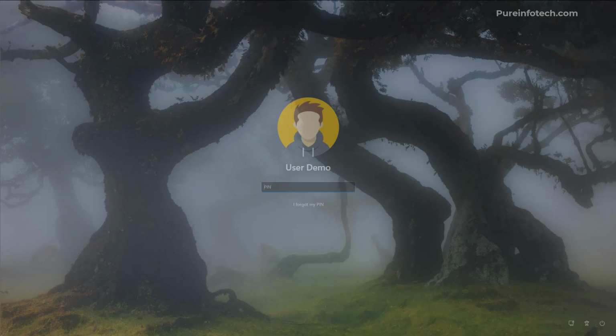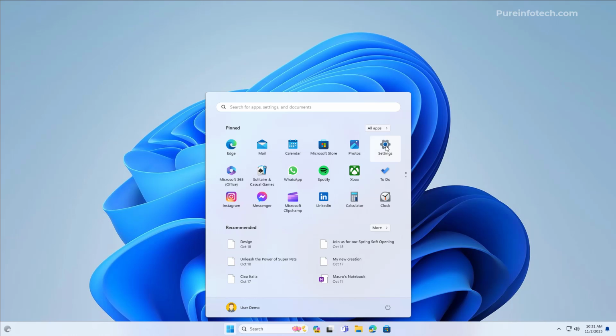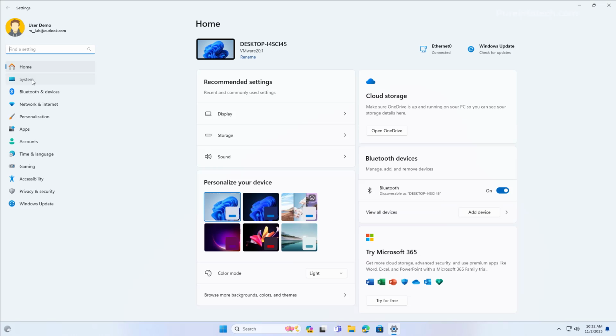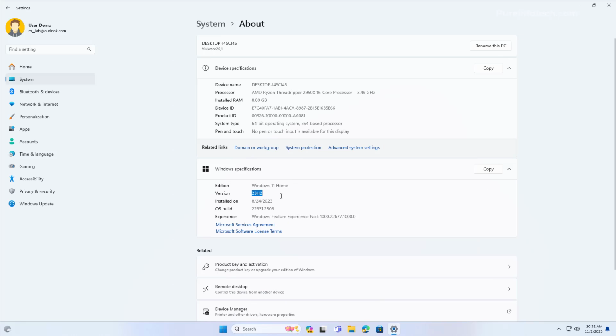Now we're going to log in to the computer and we can check that we're running version 23H2 by opening Start and then going to Settings, and then on System we go to the About page and we can see that now we are in version 23H2.